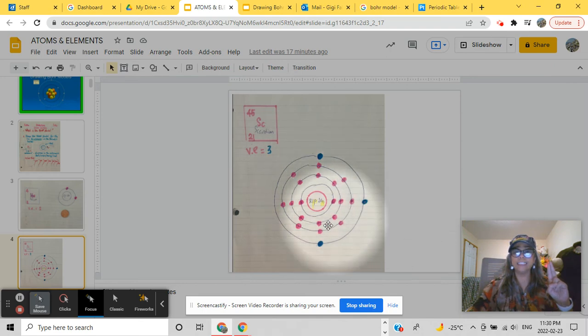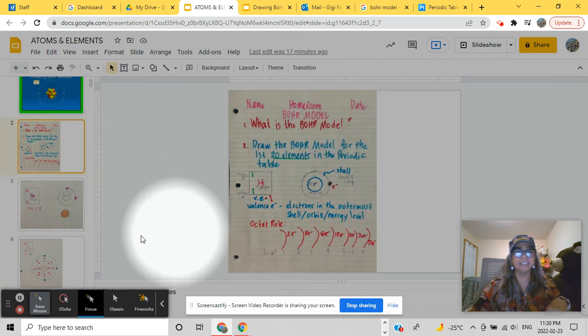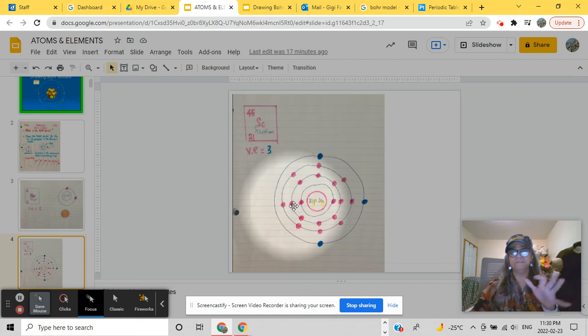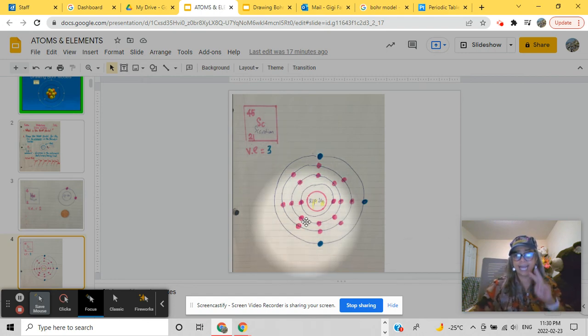With the second energy level, how many can it accommodate? It says there are 8, right? So there you go, 8. So the second ring, I hope you can count that. 1, 2, 3, 4, 5, 6, 7, 8. I make sure that they are not lumped altogether. Although some books would say they should come in pairs, for purposes of symmetry, it looks better if you do it this way. So space it out evenly. So you now have 8 on the second energy level.